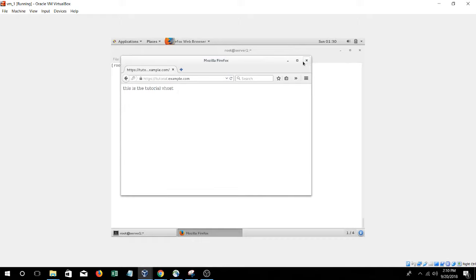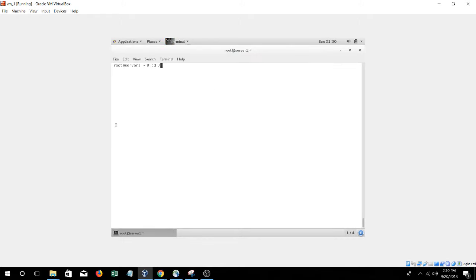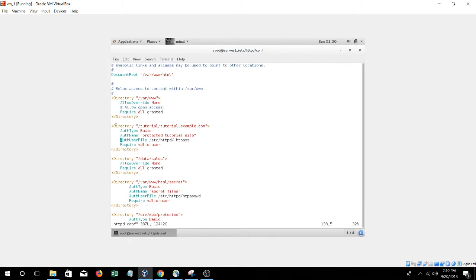And that's about it. So let's just repeat. You go to the main config file. You have to put the directory, put the path, auth type, auth name, auth user file, where you're going to have the file of the users' passwords, require valid user.